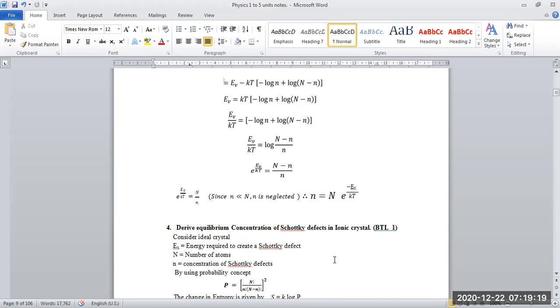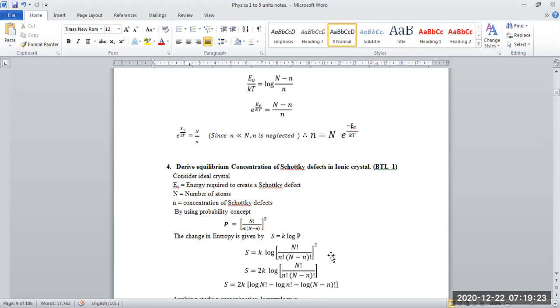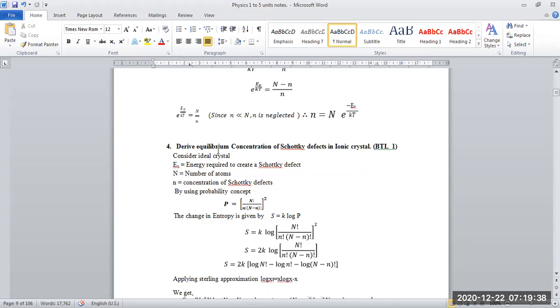I'm going very slow. Why? Because this is dealing with the expression. So now the Schottky defect. See, this is the case for metals. We got this expression, the probable value of the Schottky defects, the number of atoms which are defective. Here again we have an expression called the equilibrium concentration of Schottky defects in the ionic crystal. In the ionic crystal also you'll find the Schottky defect.